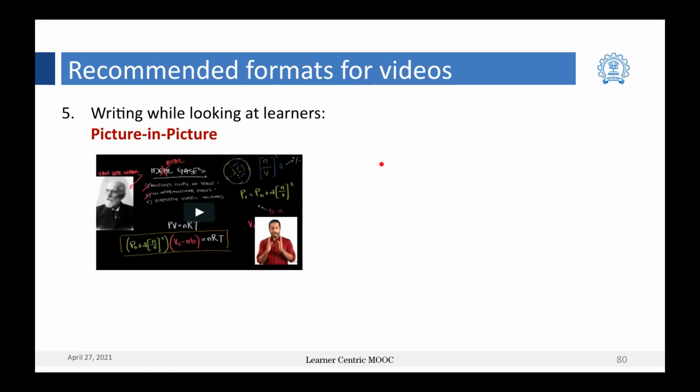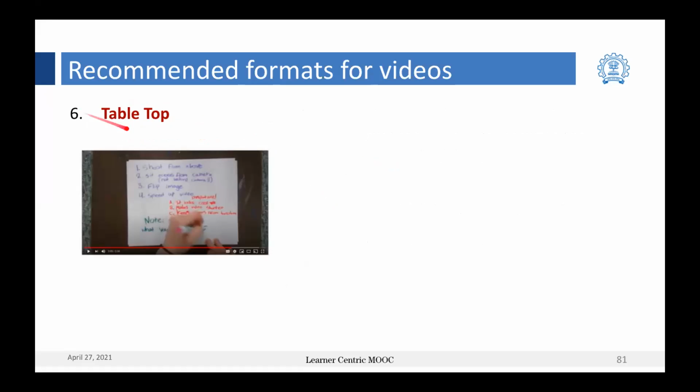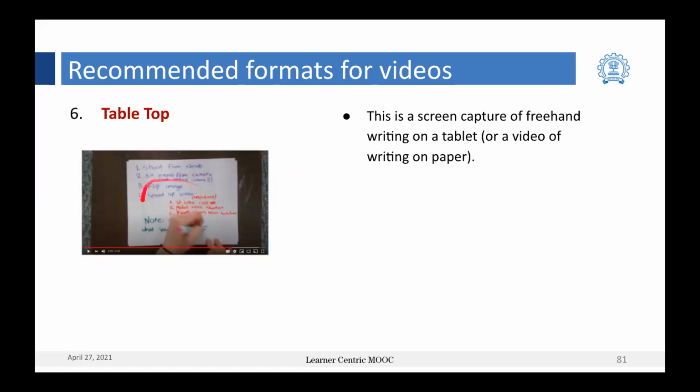Another recommended video format would be tabletop. So you can simply figure out from the name, this is a screen capture of freehand writing on a tablet or a video of writing on paper. If you simply want to explain something and you just want to write on a paper, you can simply use this particular format.